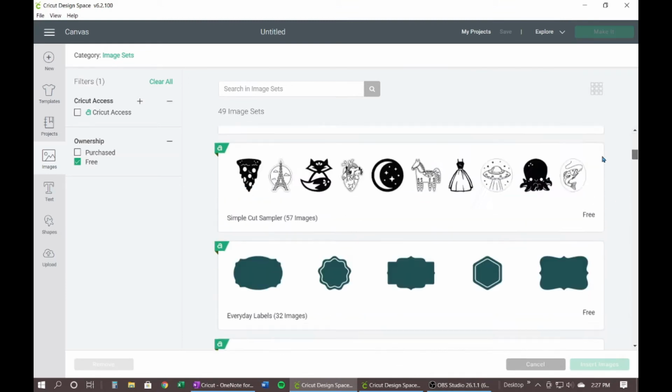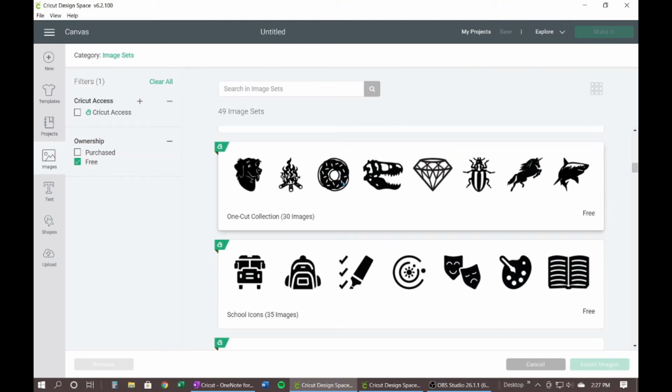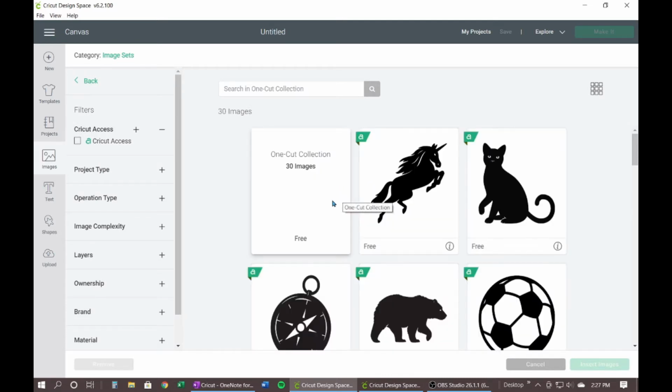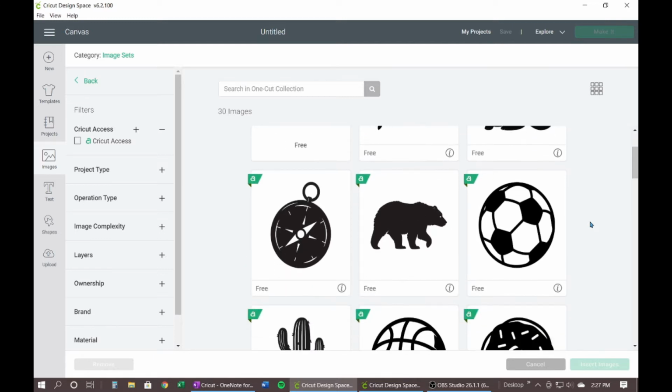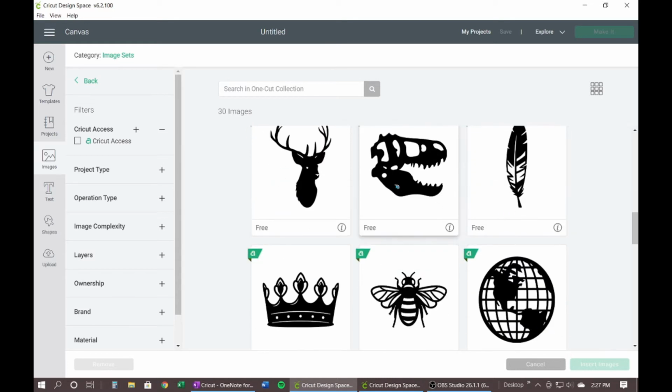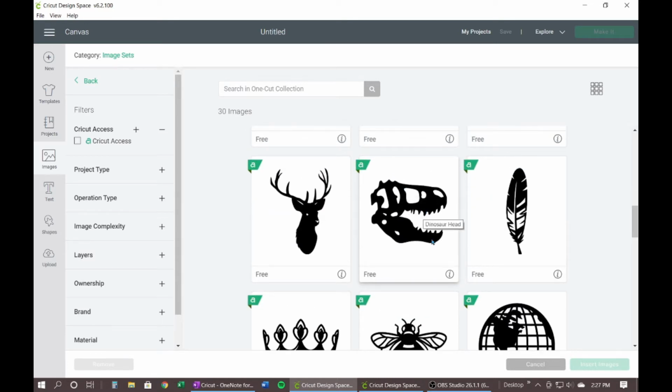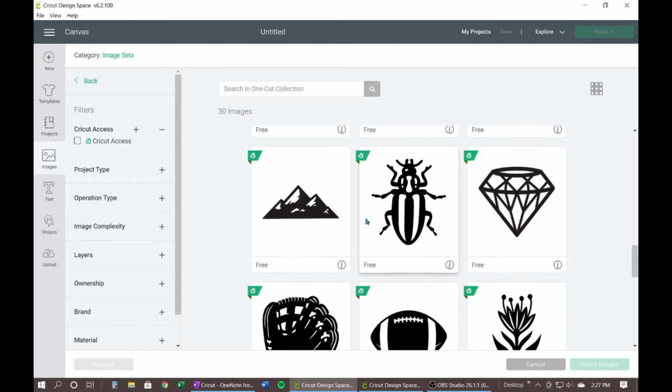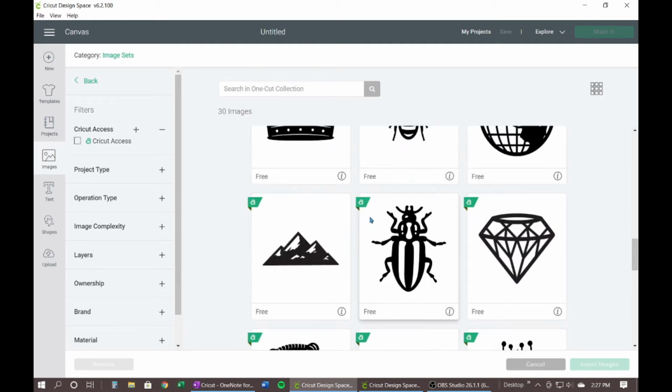Now I'm going to point out real quick this collection here. I really like these. I am a fan of doing something quick and simple but with big impact. These images are really good for this. I especially love the shark and I love the little T-Rex. I think this would be great for a museum layout. And they have a bunch of just general, really good pictures.